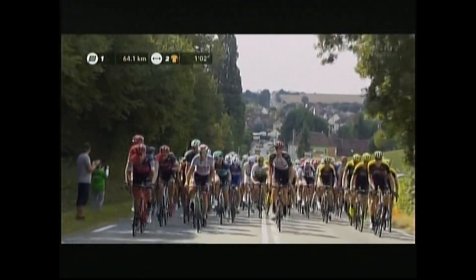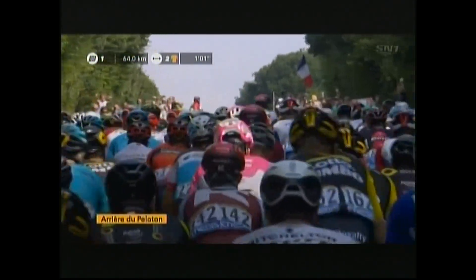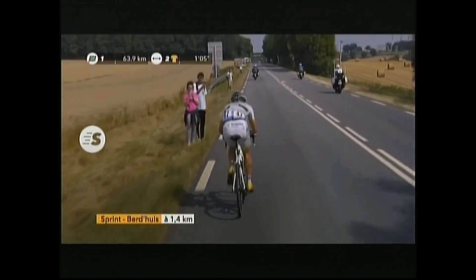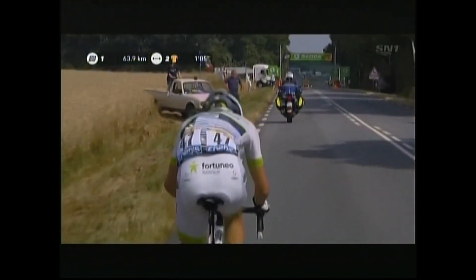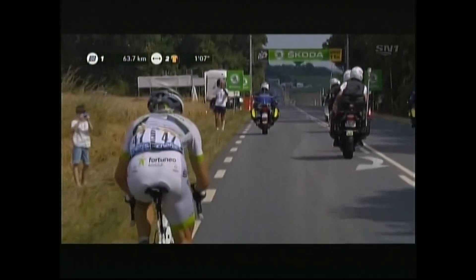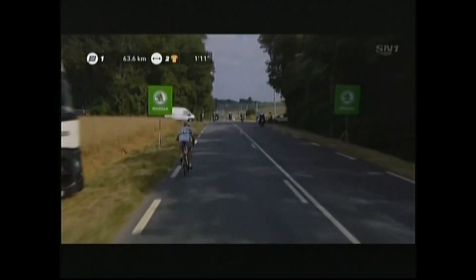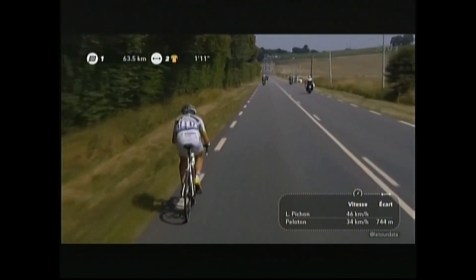Also for Alexander Kristoff, who's popped himself on the wheel of Peter Sagan in green. Peter Sagan currently leads the points classification by 43 points ahead of Fernando Gaviria. At the back of the race is the South African national champion Daryl Impey. We heard from his sports director Matt White that Daryl will have the green light to have a dash for the sprint himself. He wants these 20 points — Pichon will get them. That's one kilometre, still holding a gap of a minute and seven seconds. A little bit of protection behind the trees from any crosswind at least.